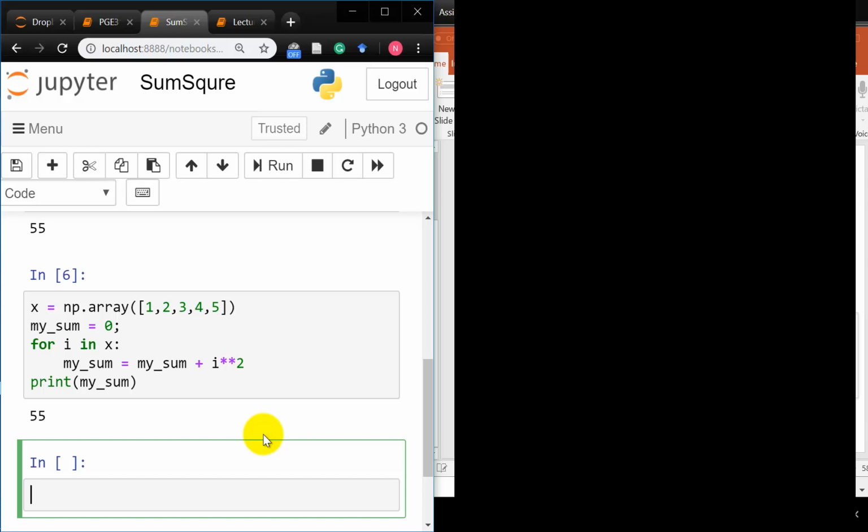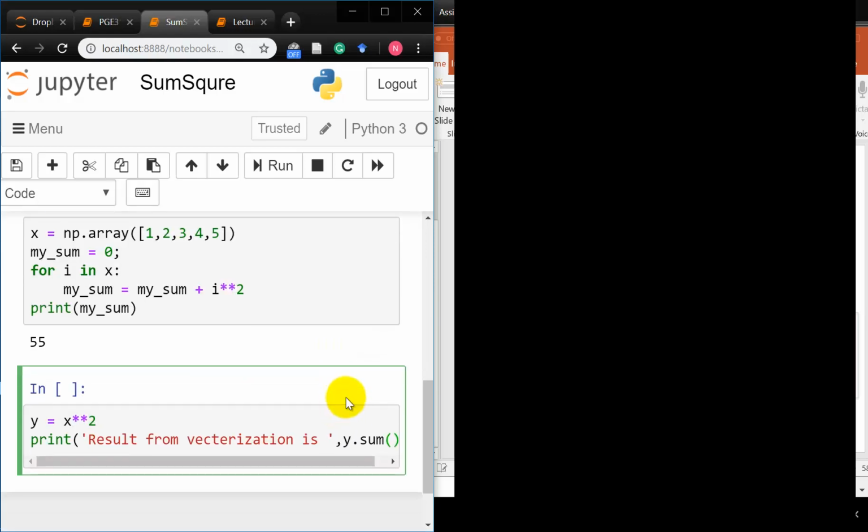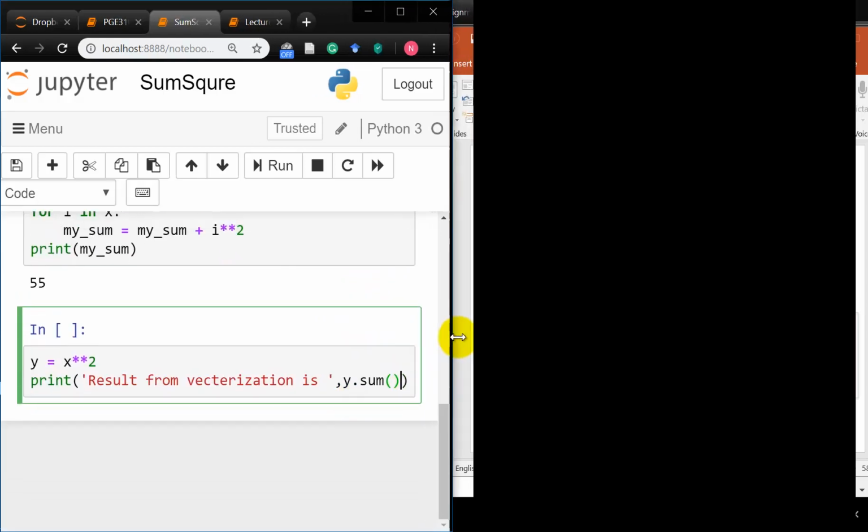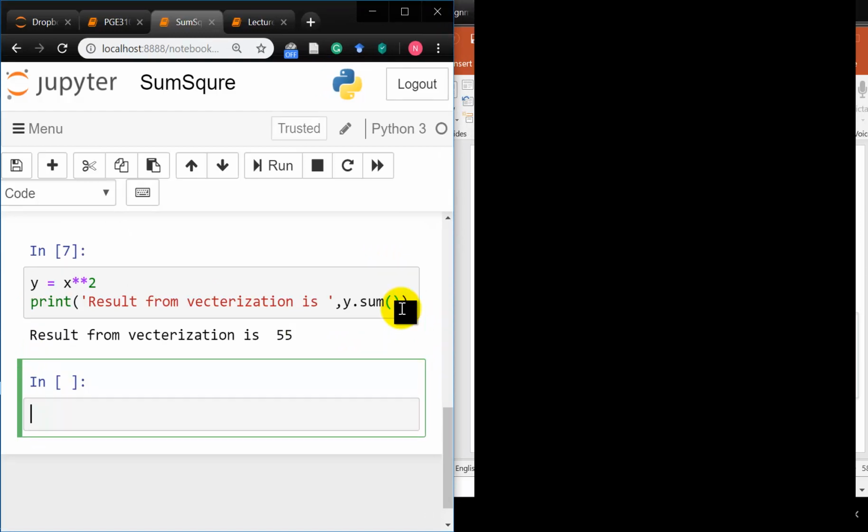There it is. y equals to... very concise, right?